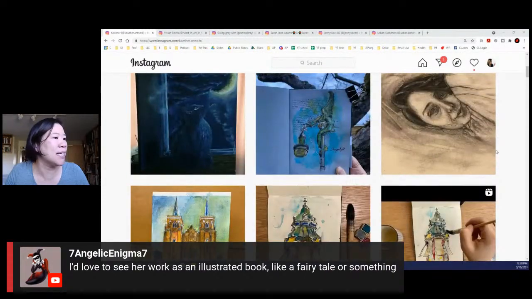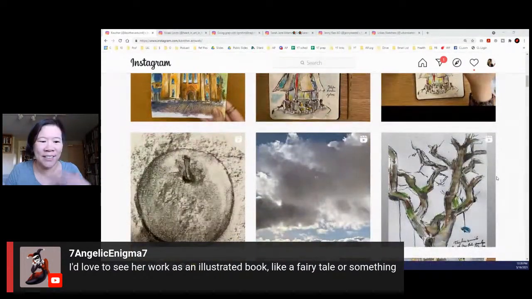And so what I would just say is maybe just cut back on the urban sketching a little bit, because you're already so good at that. You've proven to us that you've got the skills, but the narrative has not been explored as much, and that's what you're really good at.